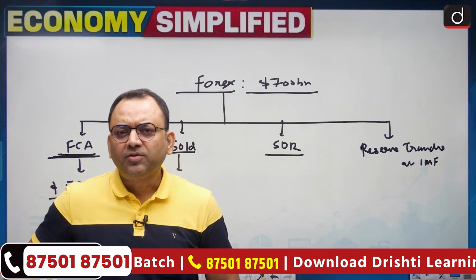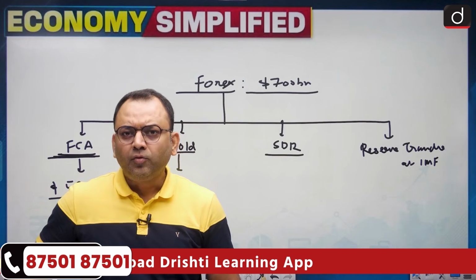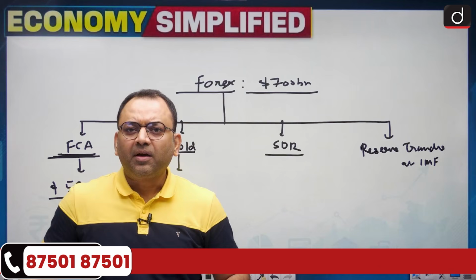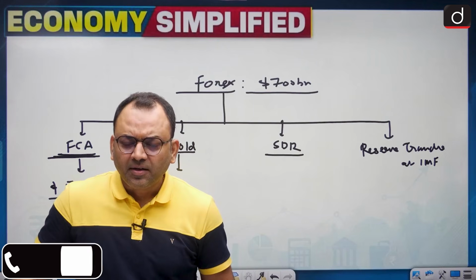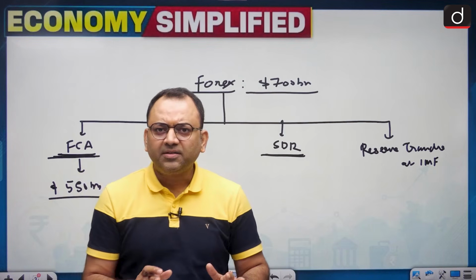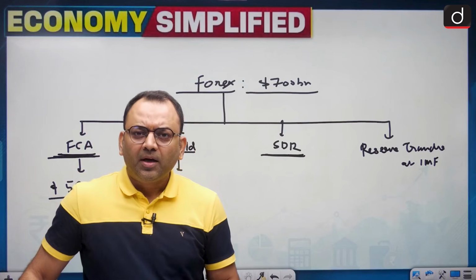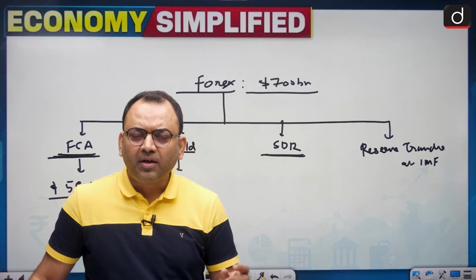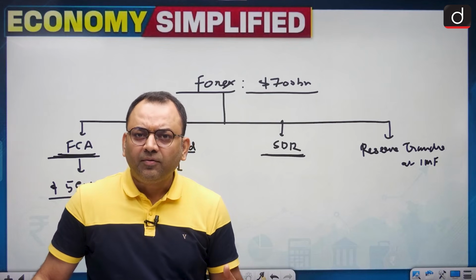What is the SDR? Friends, the IMF in 1969 devised an instrument to help the countries. Now the IMF deals with multiple countries, and they can't deal with multiple currencies. So they devised a system, a kind of reserve asset, the SDR. It's not a currency, because currencies belong to a country, but it is a reserve asset. They are maintained by the RBI, so India is holding SDRs. And the SDR can be used against any payment. We can give SDRs and get some dollars or pounds in exchange. So whatever SDRs we have are a part of India's Forex.